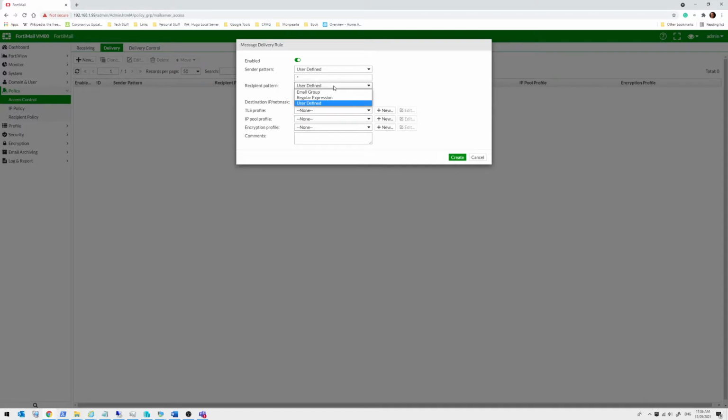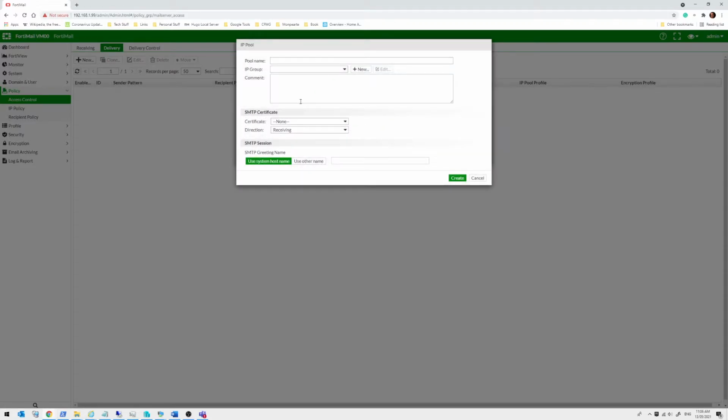Everything to, say example.com again. Let's type him in. Is going to be TLS encrypted. Now, the other option that we have here is IP pool profile. So we can specify some IP pools, and that's going to enable how we connect over a set of IPs and what our system host name is going to be, what our certificate might be, and how we set those things up.